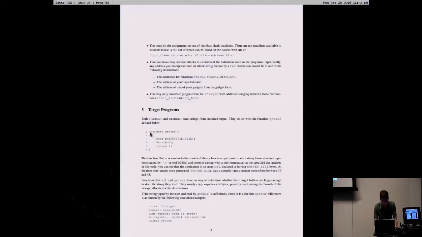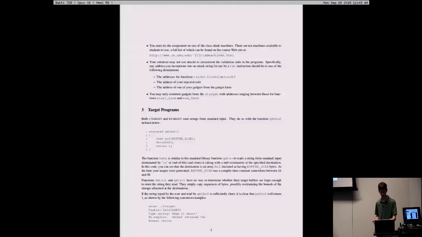What you can see here is there's a function in C called gets, and you give it a buffer, and what it does is it reads characters until it gets a new line and puts them in the buffer. But this function has no way of knowing how big the buffer that you gave it is.